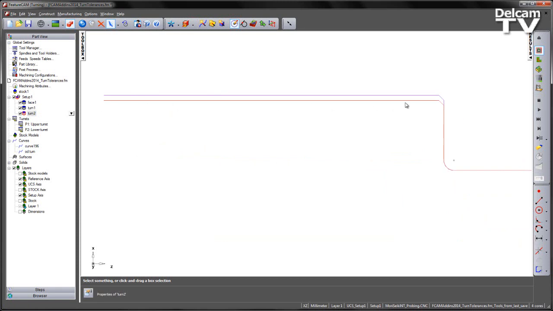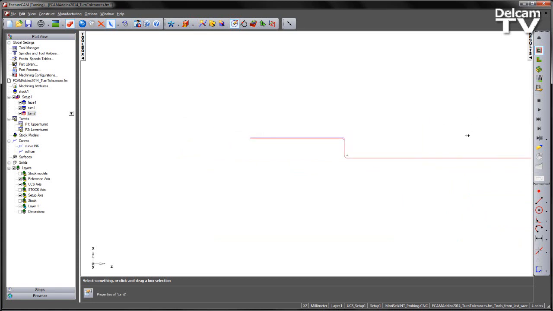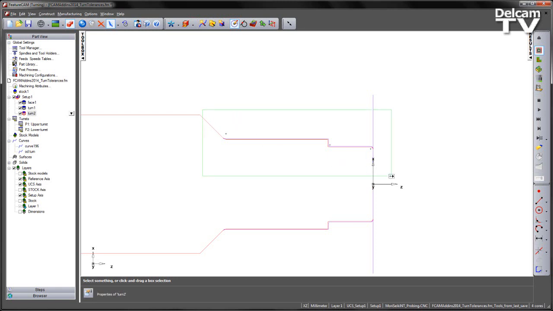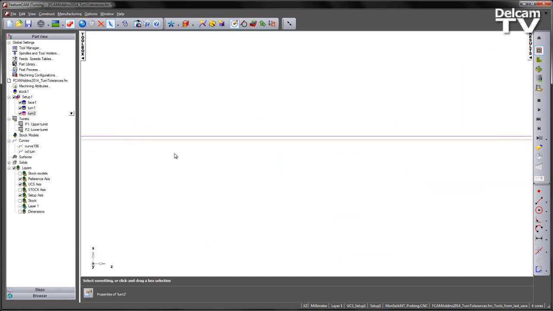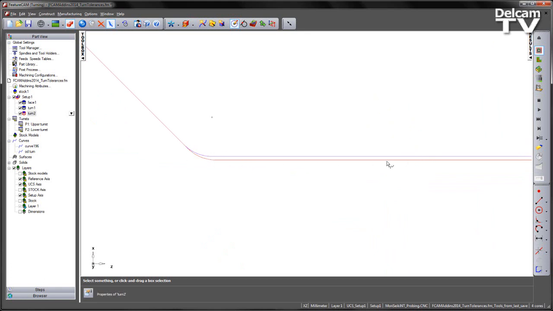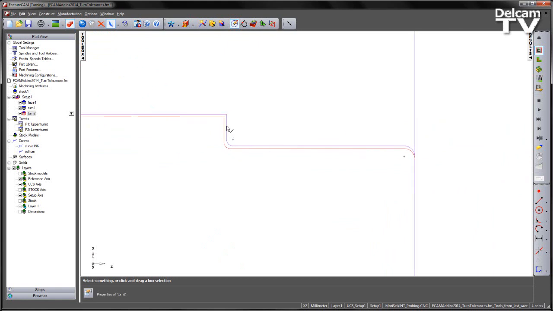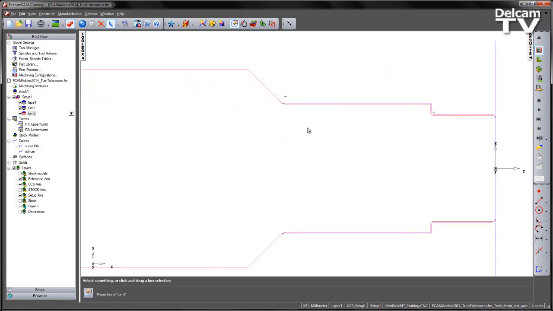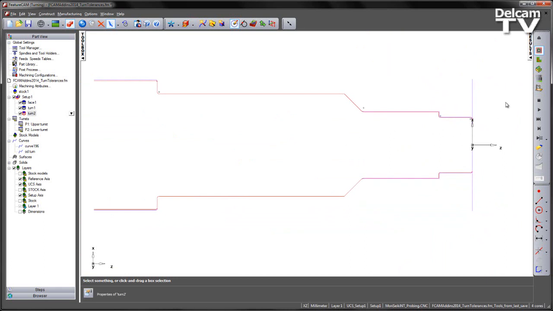We can see our tolerance of A12, which moved in negative 0.51 millimeters. We can see the chamfer has remained constant and been brought down with that tolerance. If we zoom out and pan over, we can again see the relevant tolerance applied to segment 3. We increased the distance of segment 4 from the face by 0.5 millimeter, so we can see this has moved to the left in negative Z. And finally for segment 5 we applied a tolerance of -0.5 millimeter. So we can see that we've parametrically updated our turn feature and can now finish off programming the part.